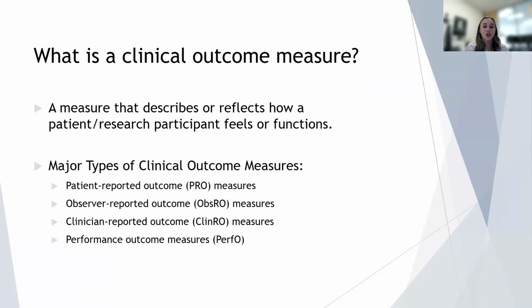So I want to start off very general here to orient everyone to our topic today and what our focus is. When we say clinical outcomes, what exactly are we talking about? What does this mean? The Food and Drug Administration, or FDA, defines a clinical outcome as really any way to measure how a participant feels or functions. There are several different ways that this can be done. Ultimately, it really depends on the population that's being studied as far as what's available and what's an appropriate measure of health to use during a clinical trial.